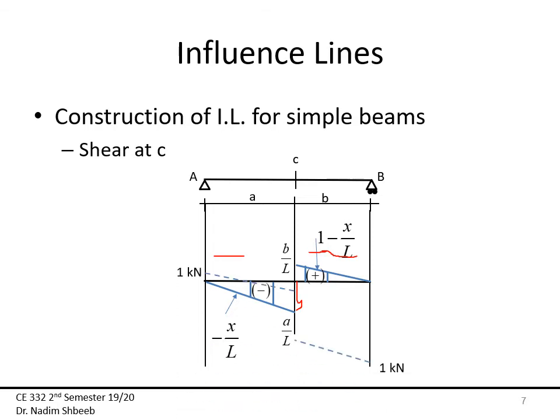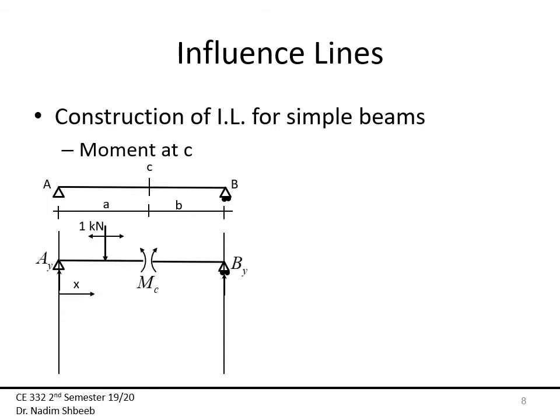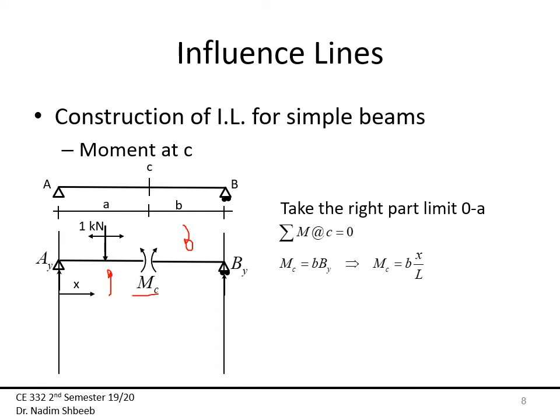Okay. Now, before I go to the moment, just know that this slope will end up being 1 kilonewton. Okay. Moment at C, I'm going to do the same technique. I'm going to assume the load is going to move before C and after C. Again, I'm going to take a section. This is what I did. I'm assuming X to be like this, and then this is my 1 kilonewton. Again, I'm not going to look at this part. I'm going to look at the other part, so I can find MC directly.